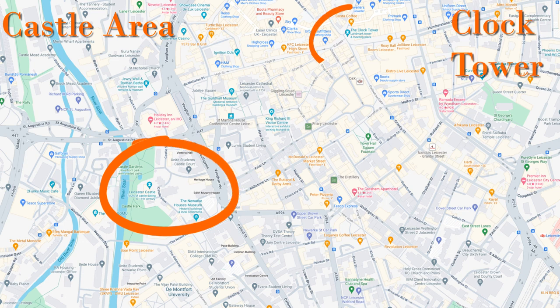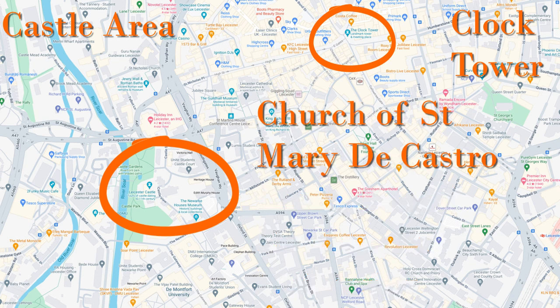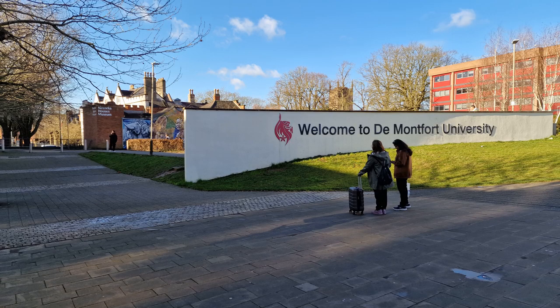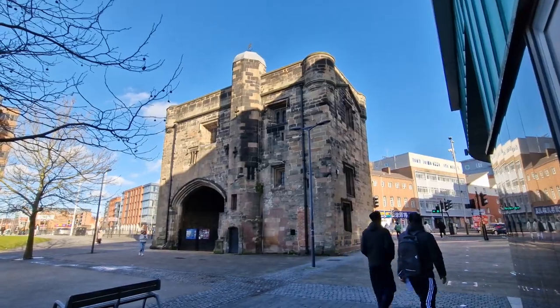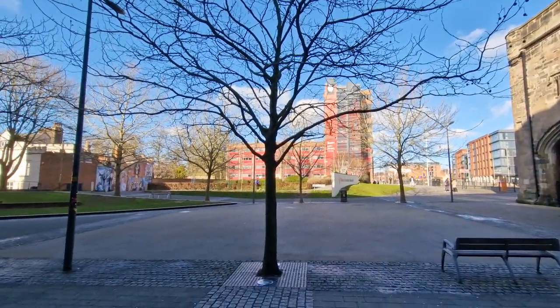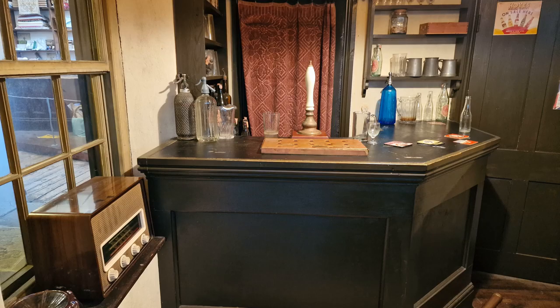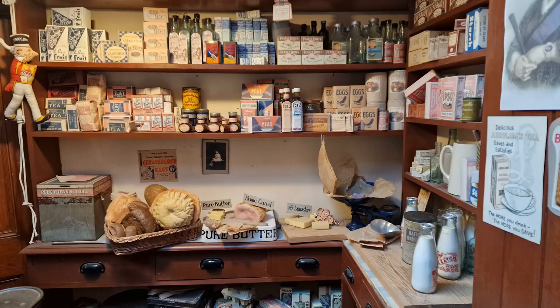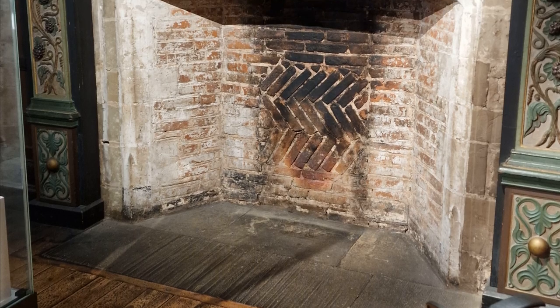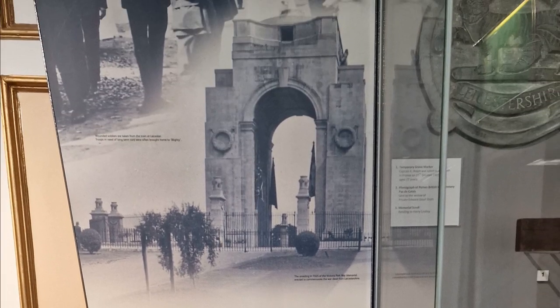Moving to the area around the castle, this includes the Magazine, castle gate houses, the hall, the castle mound, De Montfort University, and the church of Saint Mary de Castro which lost its spire. This is De Montfort University but its entrance is almost this medieval building which used to be one of the city gates. It's called the Magazine as during the English Civil War it was used to store munitions. Behind the gate we can see the free Newark Houses Museum which is housed in two very old buildings. The displays cover Leicester's industrial past including its key role in the hosiery industry. It also recreates some Victorian shops which are really quite fascinating to see. Upstairs there is the military museum of the Leicestershire regiment, including recreations of trenches and a reference to Leicester's very impressive Arch of Remembrance war memorial designed by the famous architect Sir Edwin Lutyens.